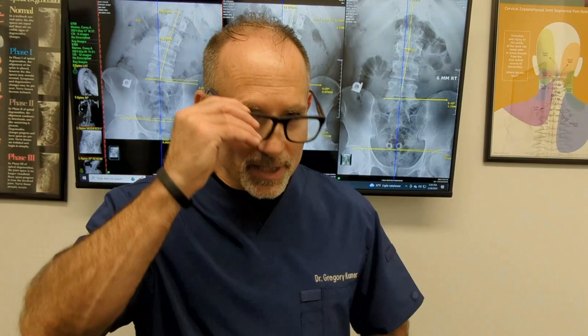That pain can be unbelievable — it's pressure. When the inner part of the disc breaks through the annular fibers and reaches the outside, the body treats it like a foreign invader and sends a tremendous amount of white blood cells. That creates the inflammation, which creates tremendous pressure and horrific pain. You can't sit, you can't stand, you can't sleep.